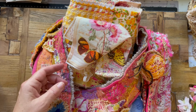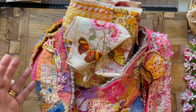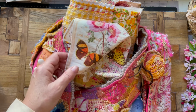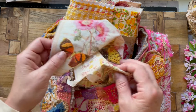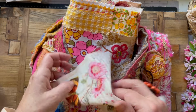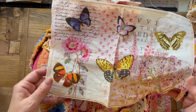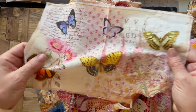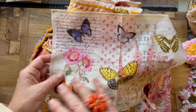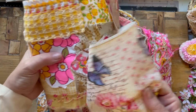So the prompt is butterflies or bugs, and gee, how lucky are we to do that. Rachel shared the book that I've previously shared, which I haven't brought down with me, but we have such access to so many beautiful things with this prompt. I did purchase one set of Rachel's fabrics, and this is the piece that made my little 3D butterfly before. I thought this was the perfect piece to be looking at and seeing how I can work that into my style. Okay, so we're going to go on an adventure with Rachel's fabrics.